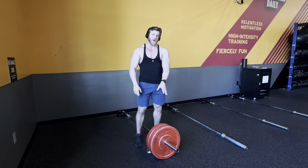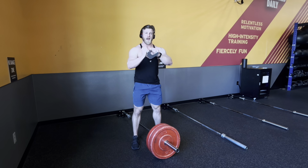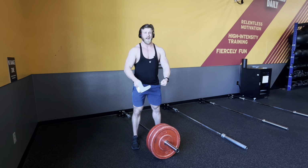The next thing is, how are you going to grip the bar? The most common way to do it is to grab one of these V-bar handles and just throw it underneath. I really like these ones because they're kind of rounded in the middle, which make a perfect fit for the bar so it's not janky and wobbly around.